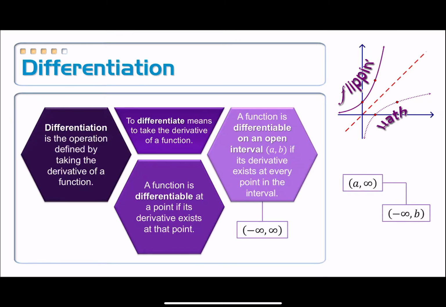Here are some sample intervals. Maybe it's differentiable everywhere. Maybe it's just differentiable from some key point, like 0 to infinity. Or on the other side, from negative infinity to some value, from negative infinity to 1, let's say. In the next couple of examples, we haven't actually found the derivative of a function yet. That's coming up.